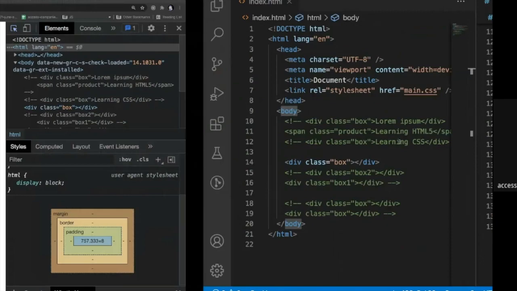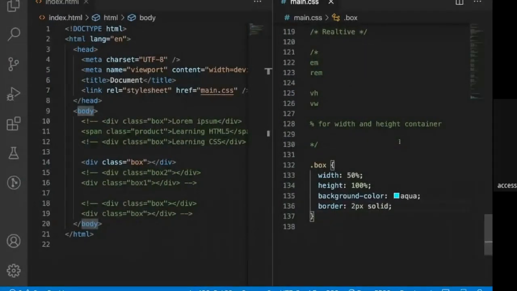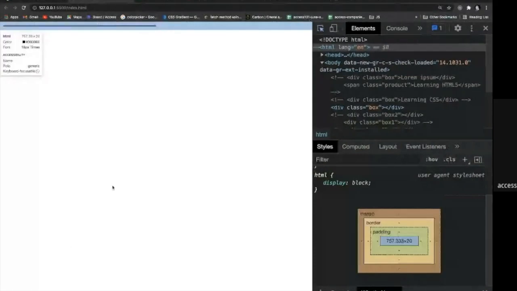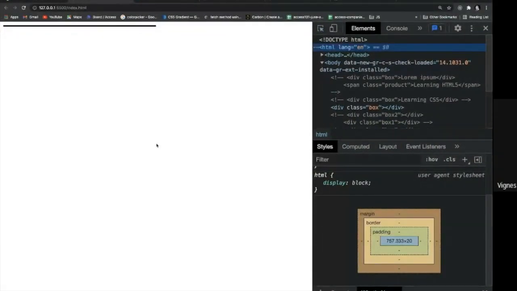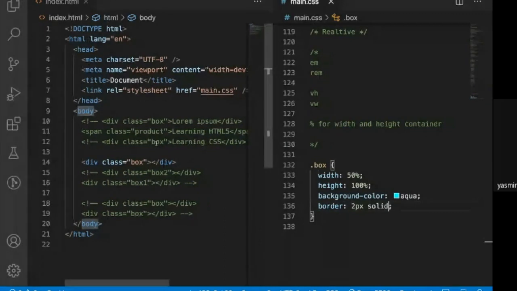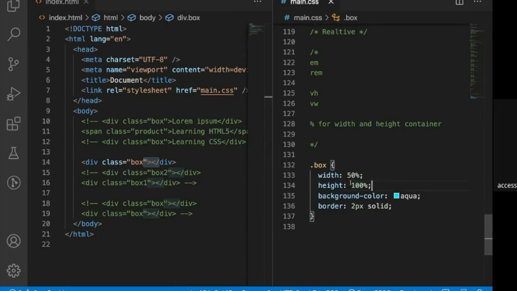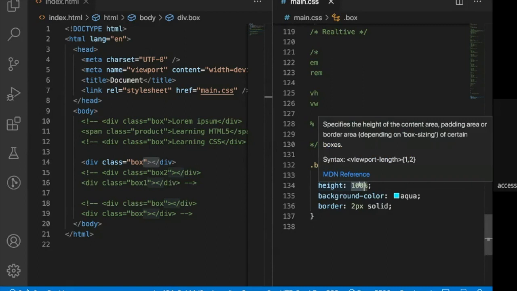Guys, I said, right, usually height and width is not applied for a span element, and height and width will be calculated on the content, right? Can you see the border here? Height will not take, guys. Height will not be calculated by the screen width. Height will be calculated based upon the content. Is any content there for this div? No, right? So this height will be 0. So that is the reason we are not able to supply the height for this box. If you give 100% also, the height will not be applied because we don't have any content.